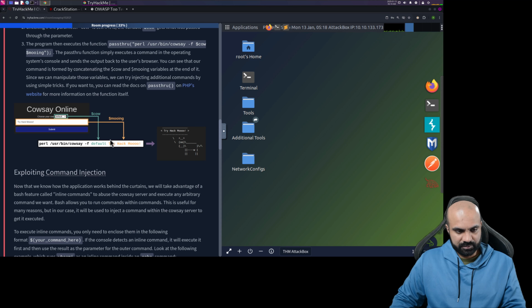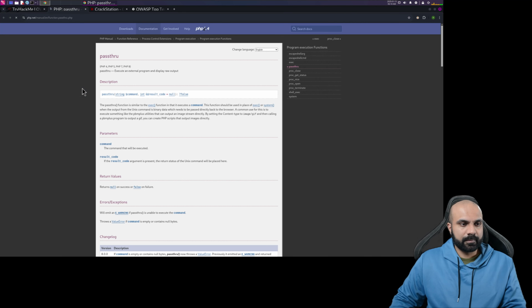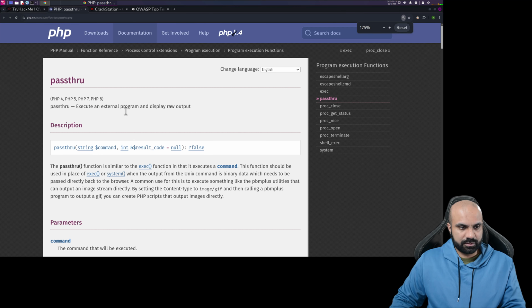If you want to, you can read the docs on passthru on PHP's website for more information on the function itself. Okay, let's see. So this is passthru, and it is available in PHP 4, 5, 7, and 8.